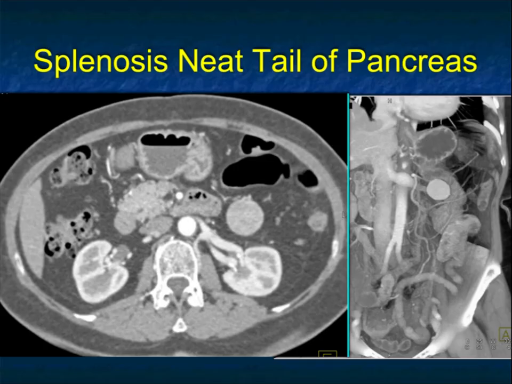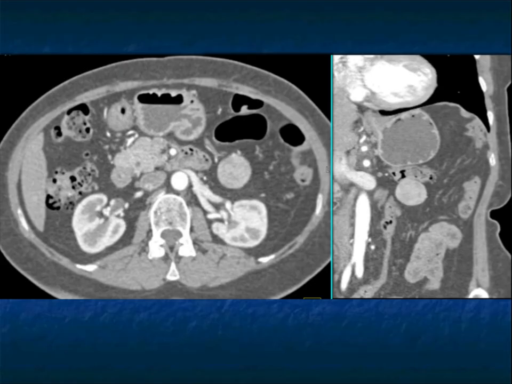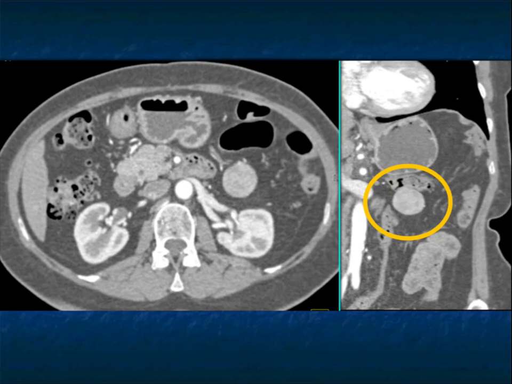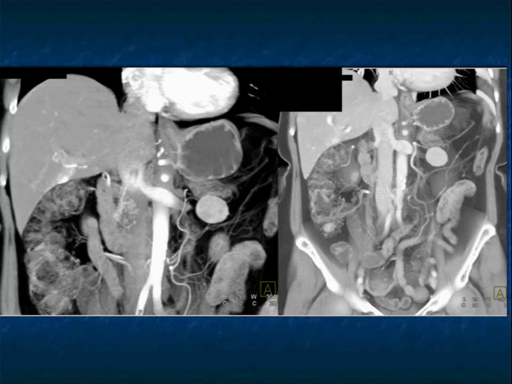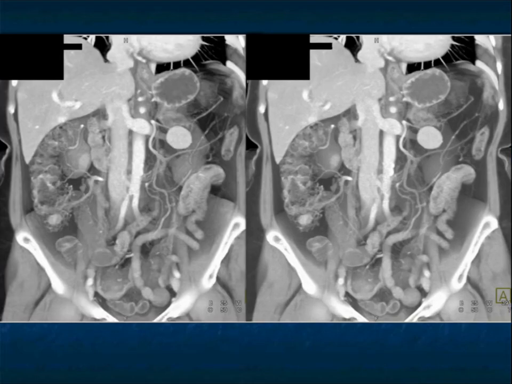Another one with splenosis near the tail of the pancreas. And as we mentioned, this is a larger one. But you can see where if it was a little higher up, it could easily be confused with a splenic lesion. Here it's sitting near bowel. We've seen splenosis push on bowel on colonoscopy or even on virtual colonoscopy, simulate a tumor, something implanted on the bowel, kind of very much like when I spoke about endometriosis with pseudo lesions present on the bowel. Same thing could happen with splenosis. Again, enhancement will help you narrow the windows, get early phase imaging if you're thinking about the diagnosis.